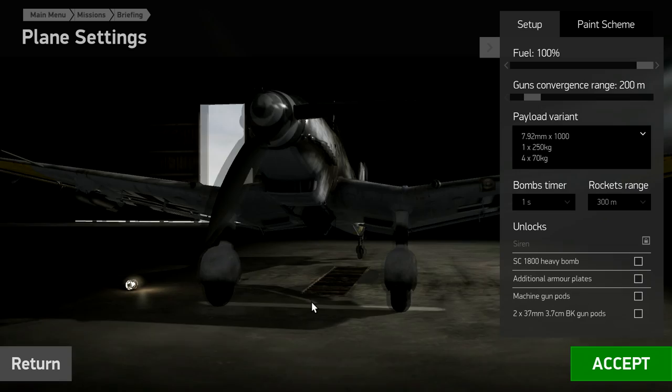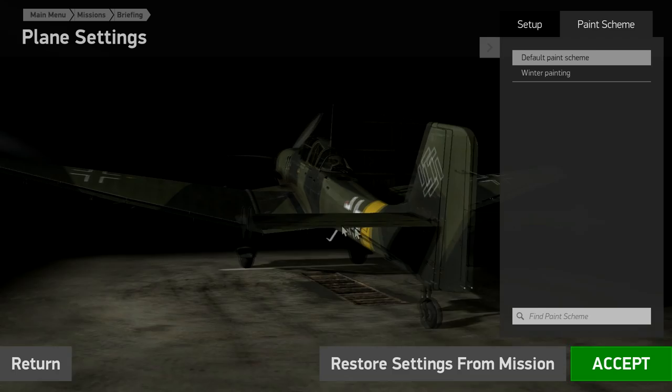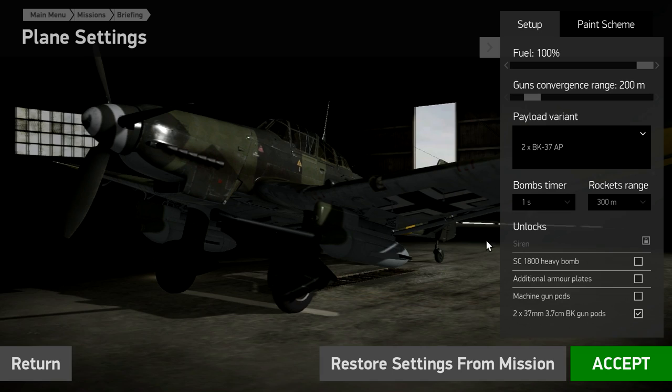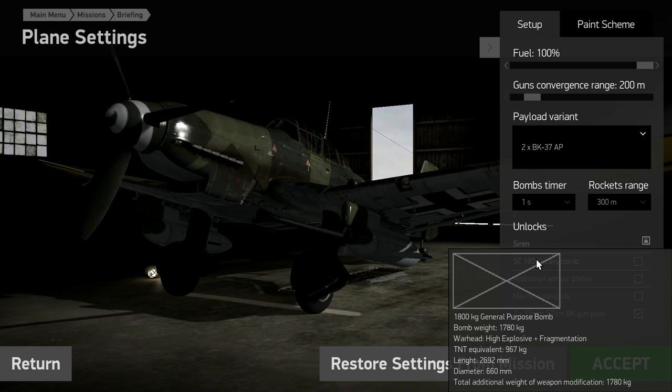Oh, but before we go further, should we have winter or normal? I want to do normal. That's pretty. All right. So we have additional features, machine gun pods. Got to use these one time. All right. This basically makes it the G2, but, you know, probably not, whatever. Or the SC-1800, a 1,800 kilogram bomb. Okay, bomb weight, 1,780. Okay, whatever. TNT. Oh my gosh, look at this thing.